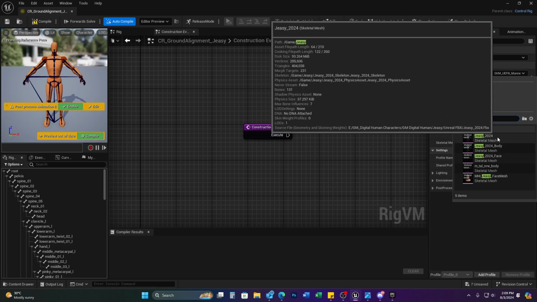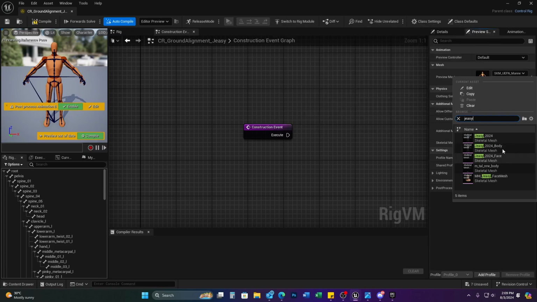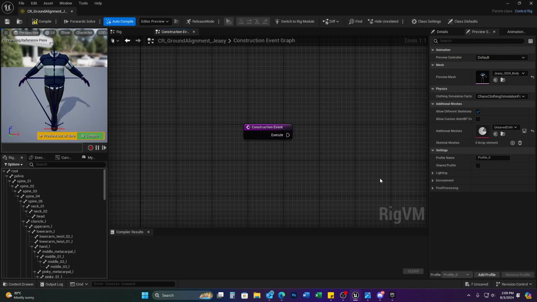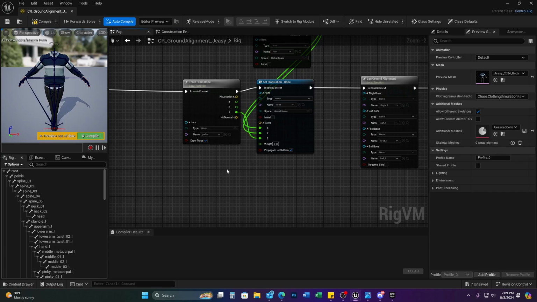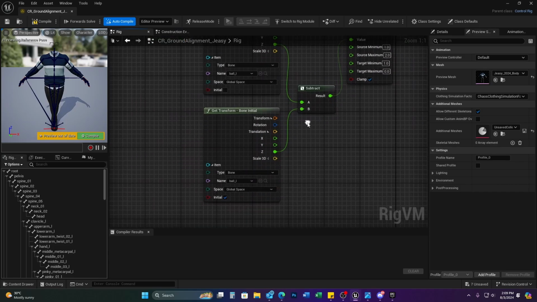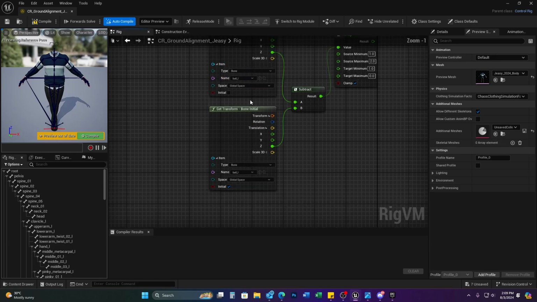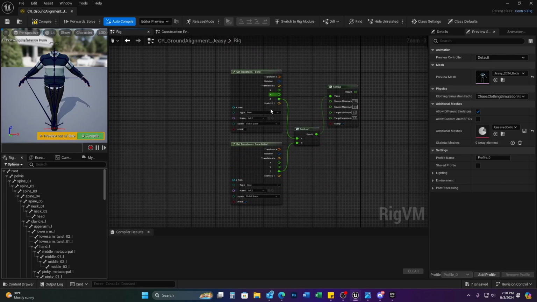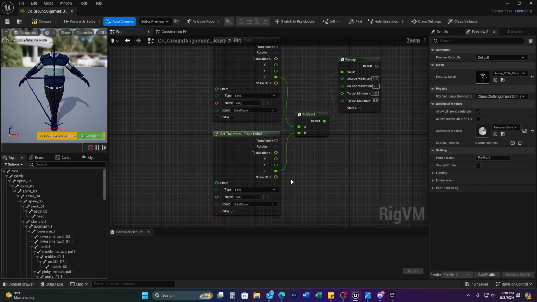So the skeleton mesh is the one piece. The body and face are the separate ones. So I want the body. Uh-oh, it did something weird. What did it do? If we go here, you'll see that in this control rig setup, there is a get transform bone component.